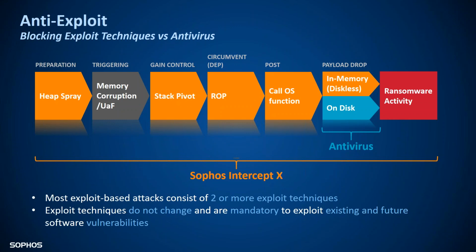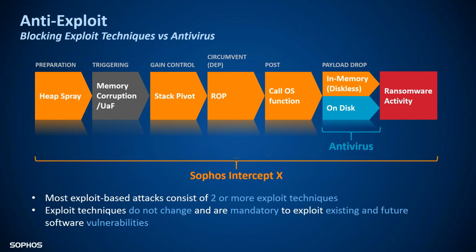And this is a good slide. It gives you an idea as to why traditional antivirus and endpoint protection isn't overly effective against this method of delivery of ransomware and other malicious activity, because quite often this attack goes through memory. It never actually drops a file down on disk in the final stage of the attack, because your antivirus product is essentially scanning files on your disk, looking for the behavior of programs as they're being run. But in this case, the attack is all going through memory itself.